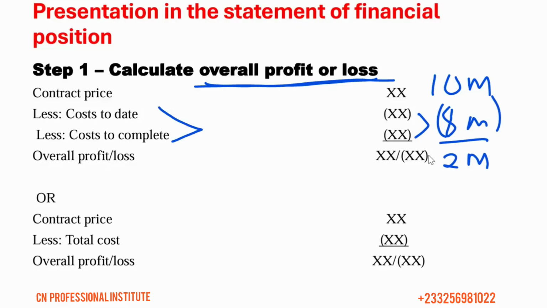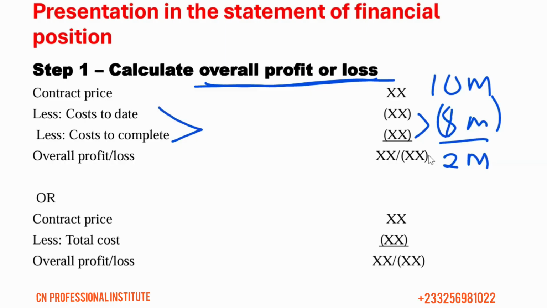And then you compare with your total cost. For the whole life of the contract, let's say the 10 years that you're performing the contract for the customer, how much cost do you think you incur? You put everything together, and that's what you are going to have. Are you following? That will be your total cost. So you compare your total contract price, the total amount you're charging the customer, with the total cost. Then you get the overall profit.